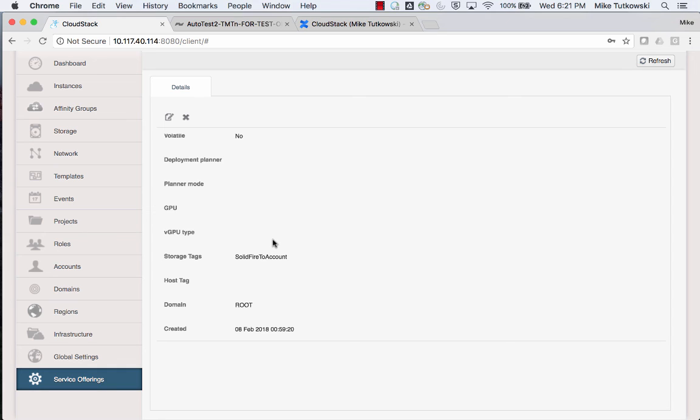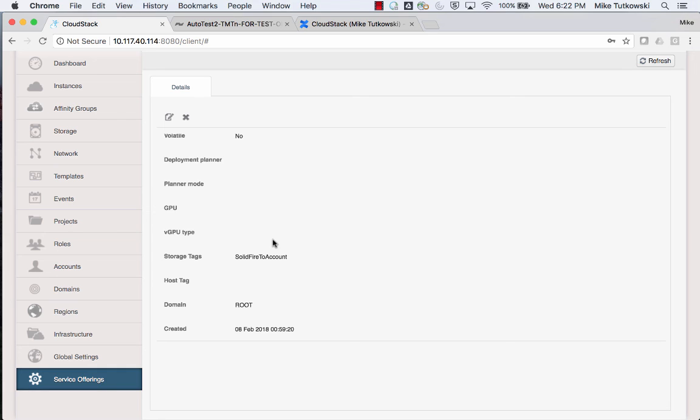This lets our custom storage allocator know that there's something special about this particular compute offering or disk offering, and that not only do we need to match it against a primary storage with that particular storage tag, which is business as usual, but in addition to that, the primary storage also has to have another storage tag that matches the name of the account that's associated with either the root or data disk that we're making use of.